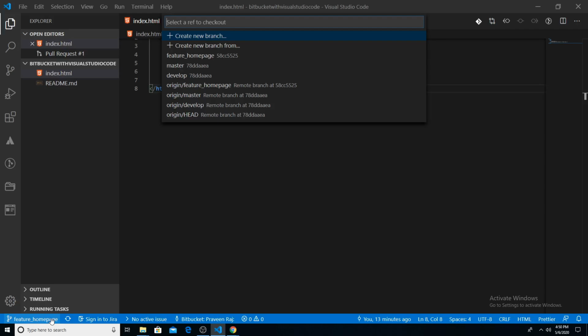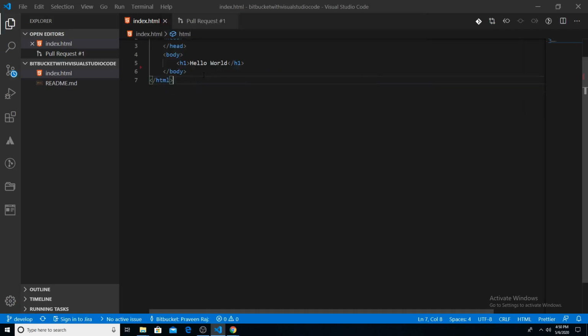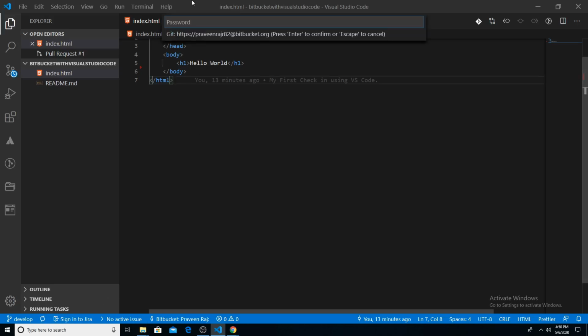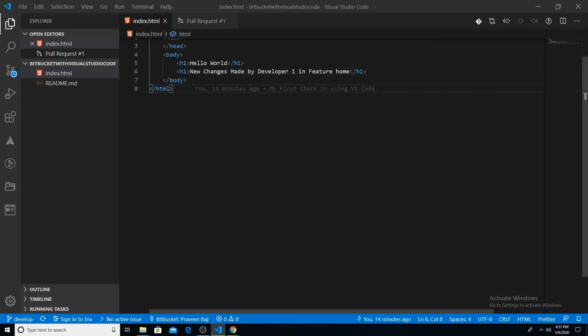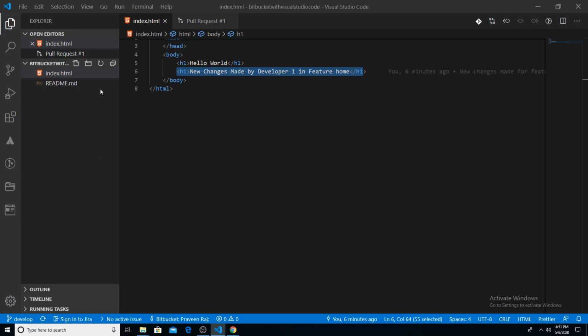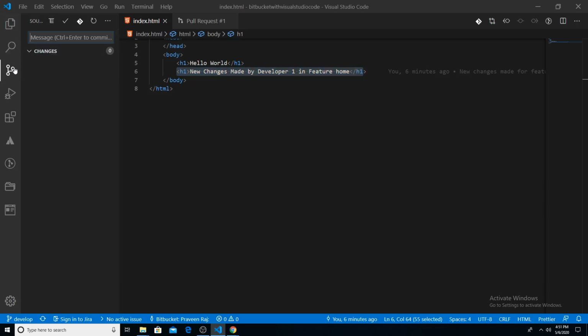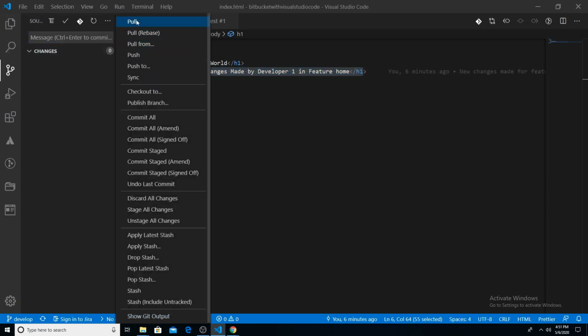And I'm also going to make sure that I go to my development branch and then sync up. Okay. So now you see the changes from the development coming over here. You didn't see it because your development branch was not synced up. So I mean, you didn't pull it. If you want to pull it, you can go and pull all your changes here.